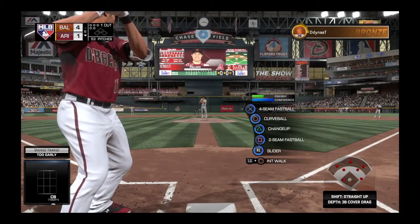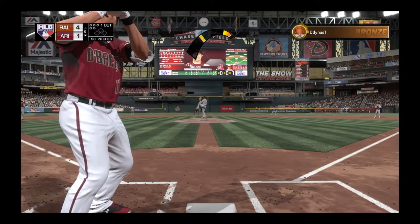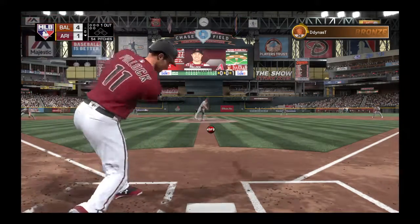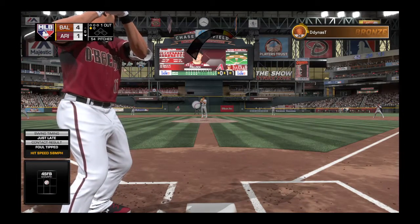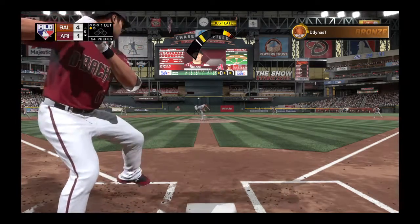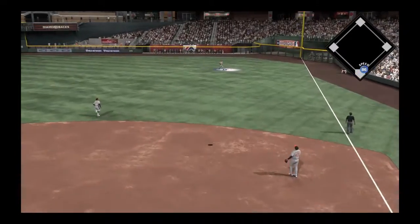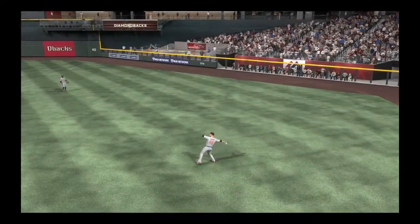Now batting, stepping in and ready for another shot, A.J. Pollock. He started out the evening 0 for 2 so far. And this is going to be a foul ball. Ooh, that was a good pitch to hit. He wants that one back. He was just a little bit late on it. Hit the other way out toward right field. Trumbo has a read on it, makes the play, and there are 2 gone now.